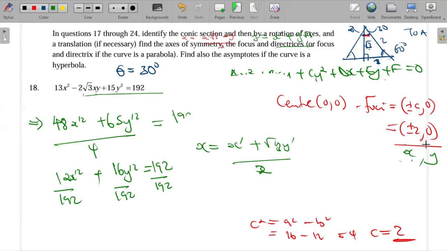So this here is not x comma y, because this is x prime y prime. So you plug it into here, and then you get the value for the x coordinate. Then you get the other equation which we made in terms of y. Then you plug it in, and then you get the value of the y coordinate. Then you would have found the foci in the original axis, which is the xy axis, and not the x prime y prime axis.